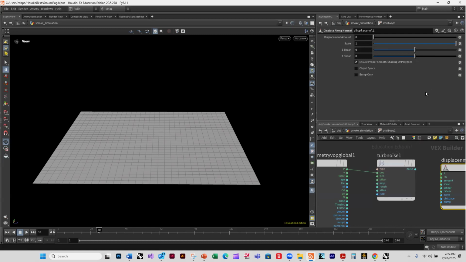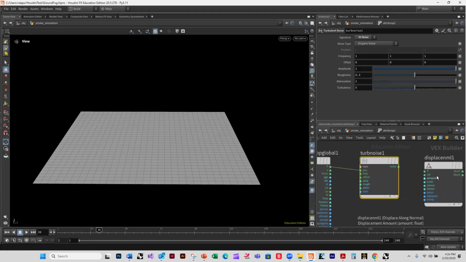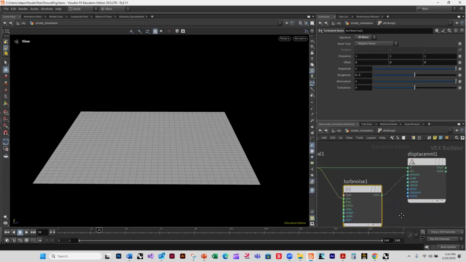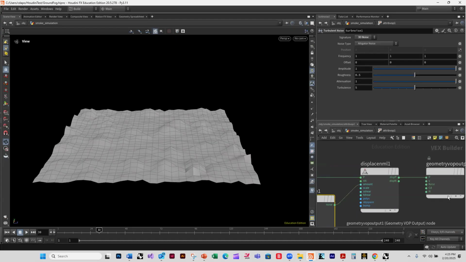Now, the reason it wasn't working before is if you click on this, it's generating a 1D noise. It needs to be changed to a 3D noise. And then for this displacement, the noise is the amount and the position is the original position, and that goes into the displaced position like that.